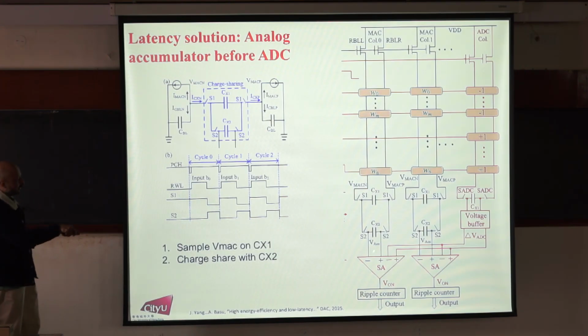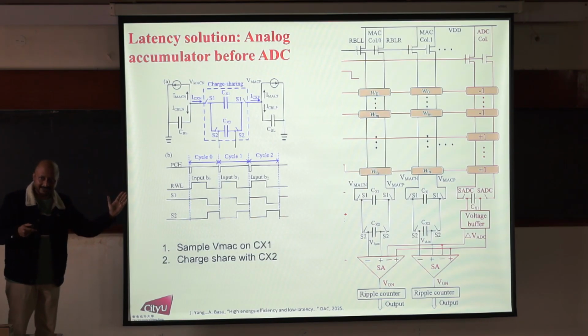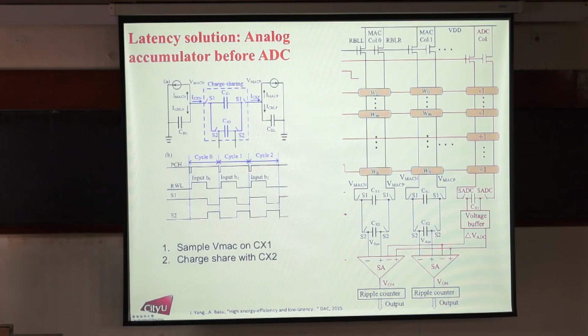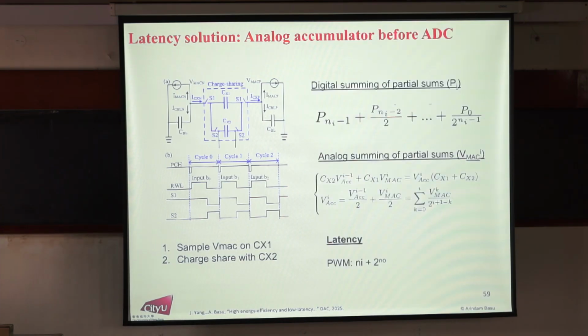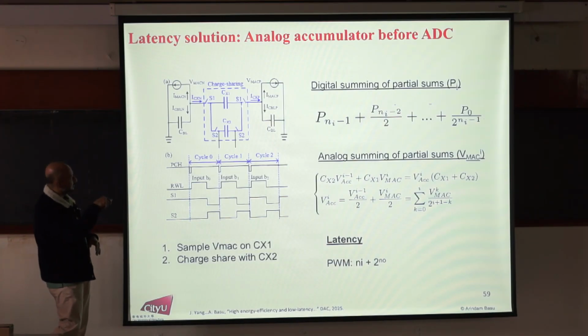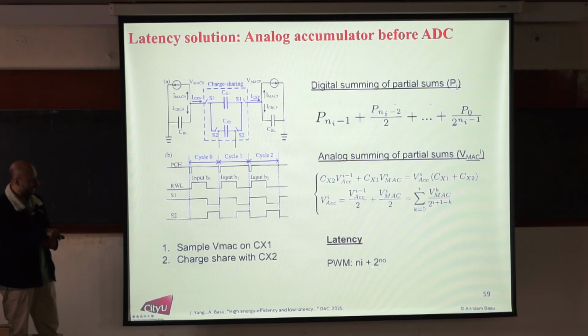So after each of the bit lines, we have a set of 2 capacitors, and after every bit, you do a charge sharing. So after the entire n bits, I will run my ADC only once. Okay? So this is the best method so far, and there's some math here. You can look at partial sums and non-idealities of this capacitor array and so on. I'm not going to go into that, but basically it's the same kind of power of 2 weightage that you want. Latency is now the number of input bits plus 2 to the power n. So best of both worlds.